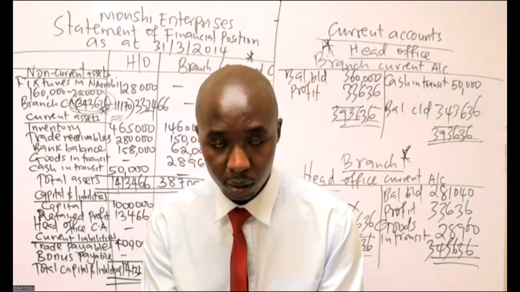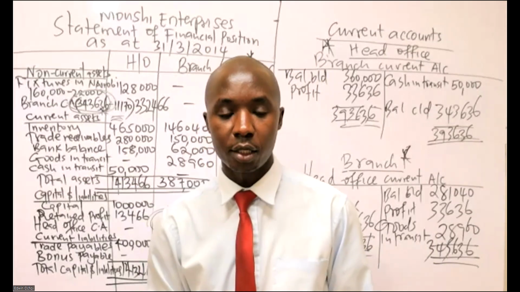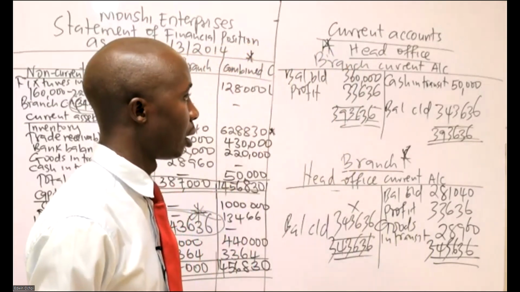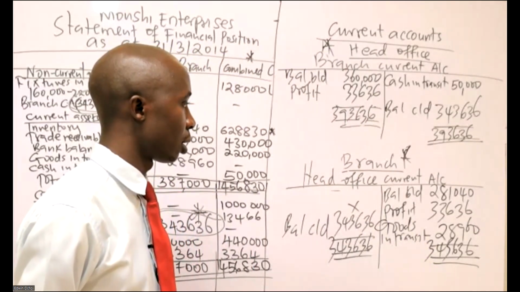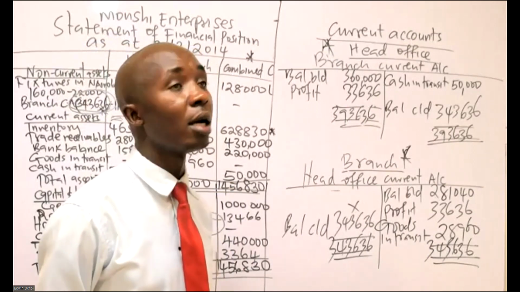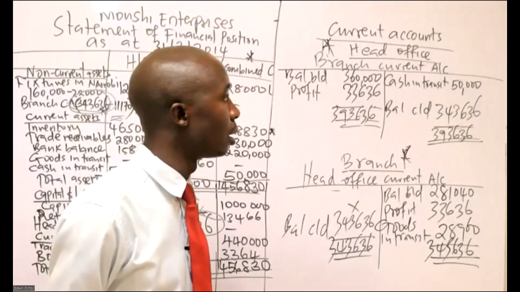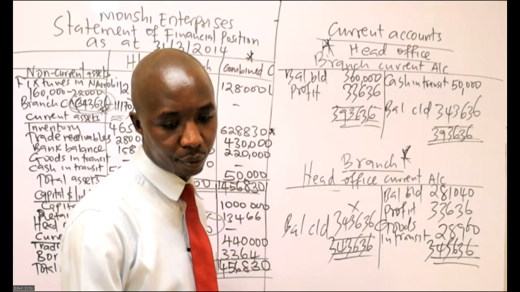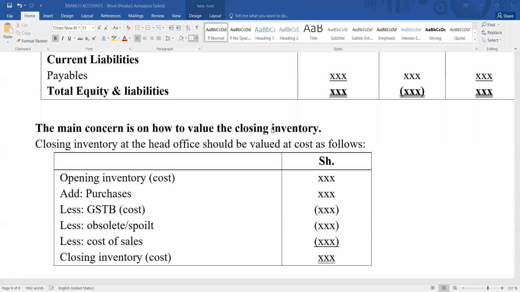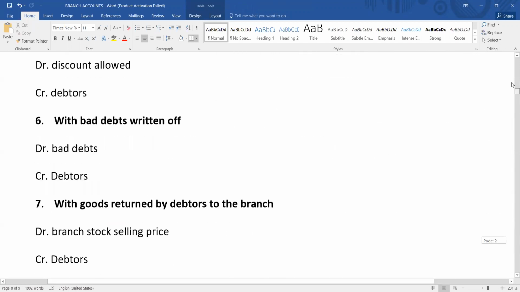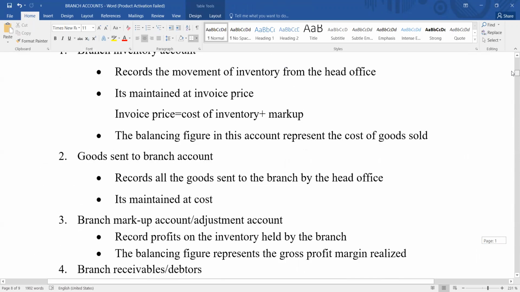So when we meet in our next session, because I have a class for advanced financial reporting, I cannot do another question. When we meet during the week, I will look at a different question for branch, that is dependent branches. What I request is that you familiarize yourself with the aspect of debits and credits in the first part of the notes. To do dependent branches, you have to understand debits and credits, how you debit this account, how you debit this.